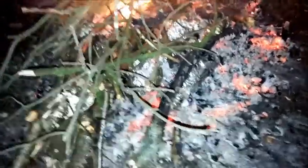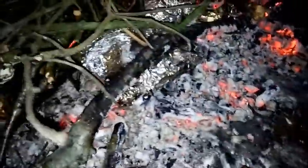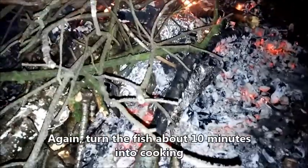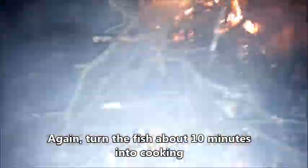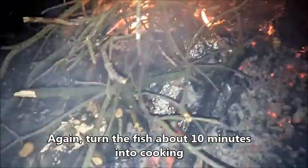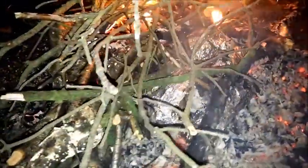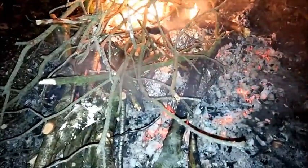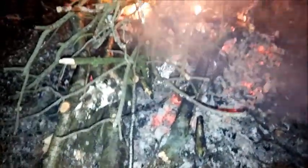So I've just put the fish on there - you can see it here with loads of embers surrounding it just to keep it nice and warm. Give it about another 20 minutes. We're keeping the fire going on the side just to make sure the spuds are cooked all the way through, and then we'll pull it all out and open it up. I'm sure it will all be cooked - it's not my first time doing this, I'm getting quite used to the timings.